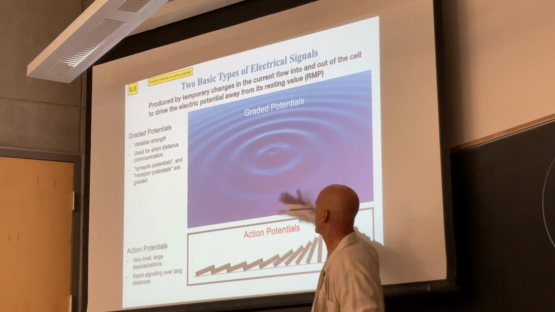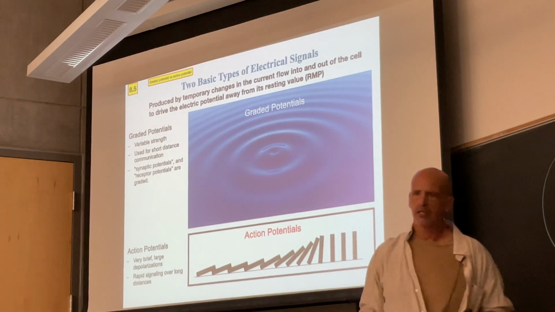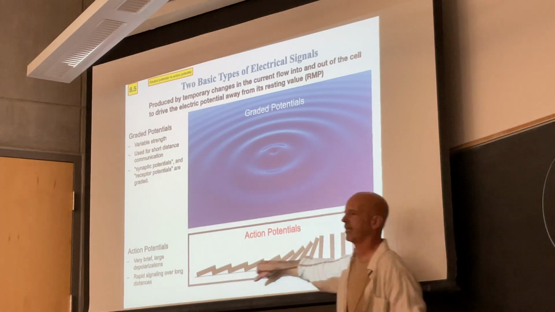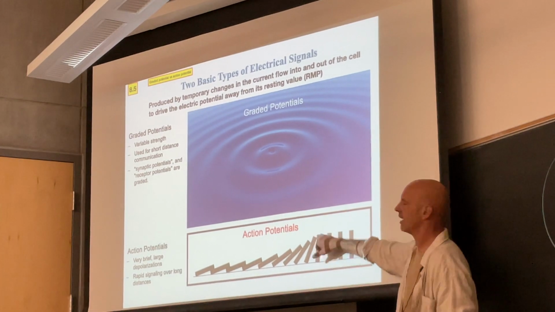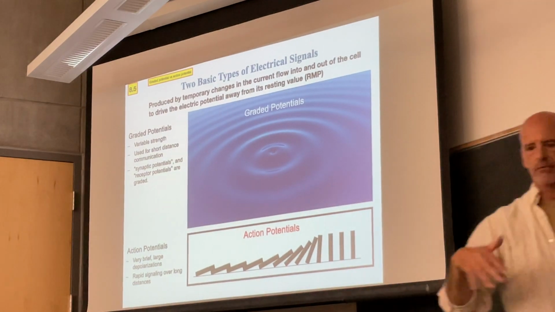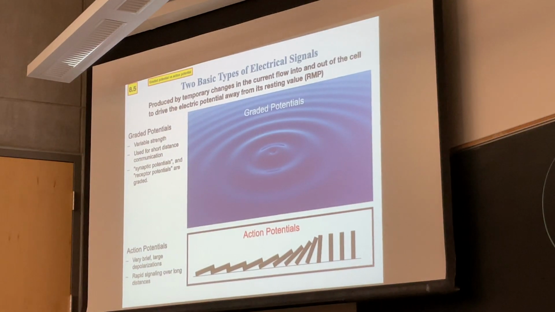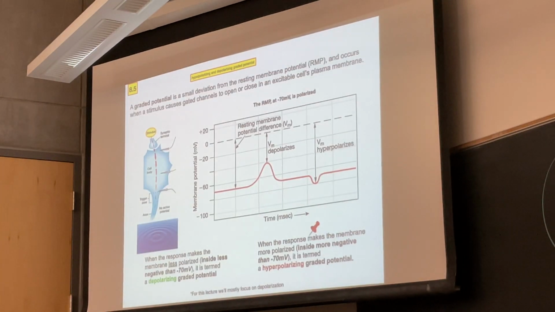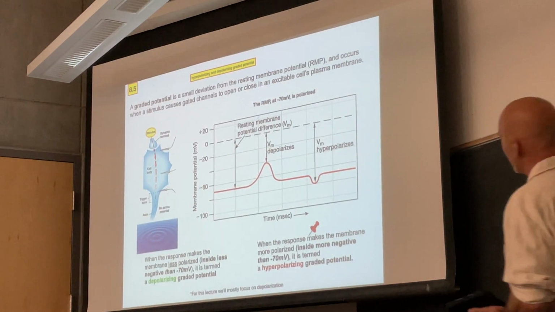Whereas an action potential, we're going to see, is more like the analogy of a string of dominoes. There's going to be a signal moving down, and they're all going to be exactly the same. They're not going to diminish in strength. This is just the introduction. We're going to talk about these in detail here. Are you with me so far? Sure. Good. I like to hear that.